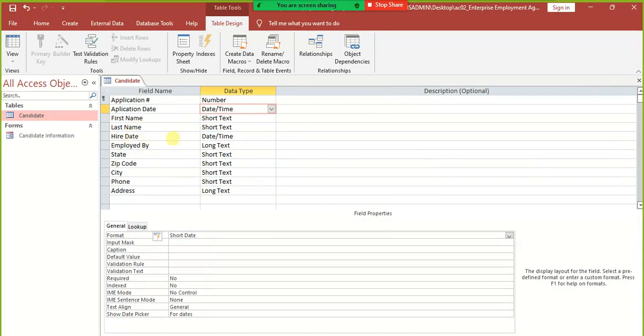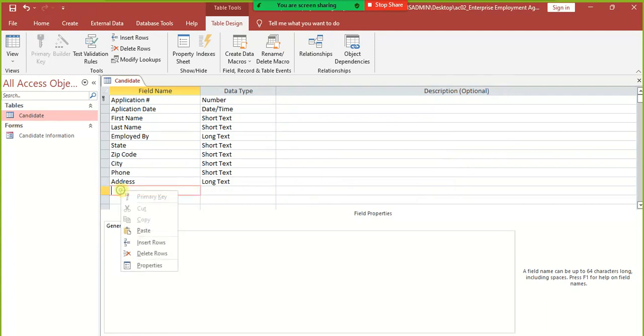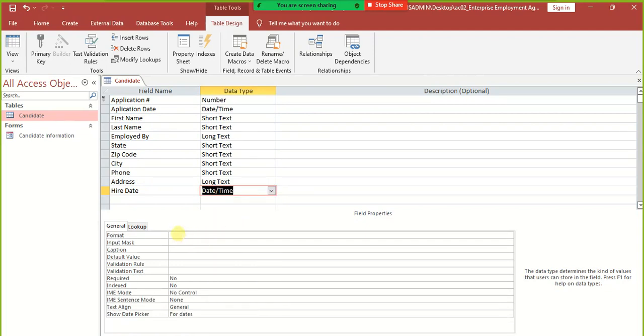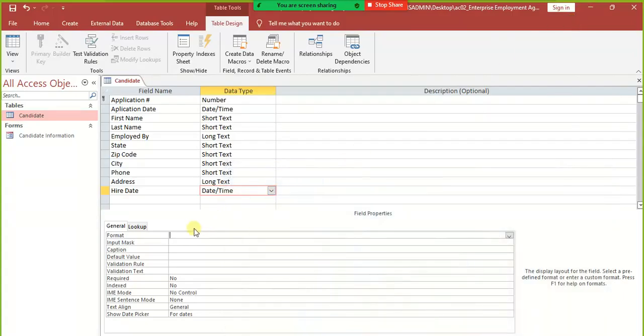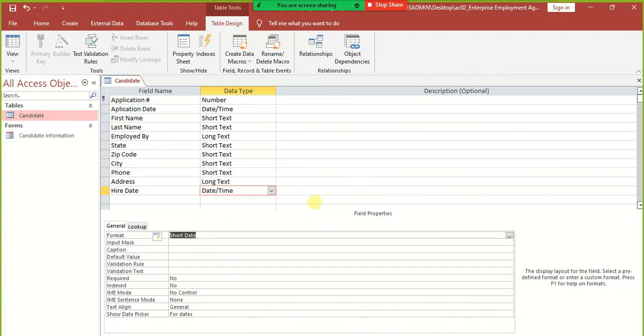So where I have, let me just take this out. All right. So let me put hire date right here. I'm not going to do it for you to understand. Hire date right here, and it did ask me to use date and time, right? And it asked me to let my format be what again? I don't remember if it is text. Let me double check. The format should be short date. Okay. Short date. So same procedure. I come here, click inside the format, the drop down arrow, and I choose short date. All right. So that will be completed right there.